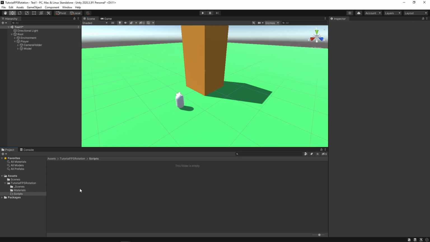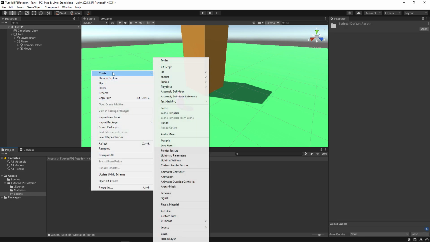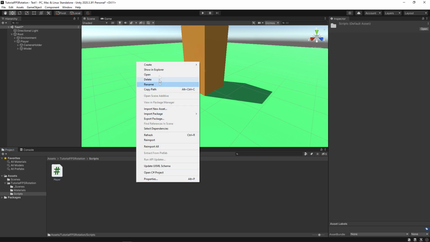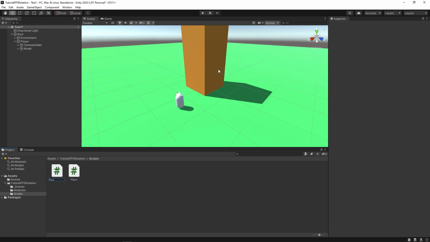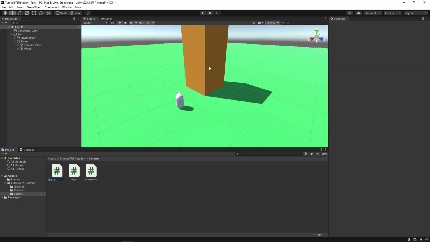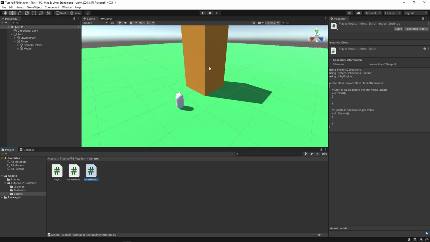Let's make the scripts now. Create the first script and call it Player in the Scripts folder. Create the second script and call it PlayerMove. Create the third script and call it PlayerRotate. It is good to separate the functionality because then it becomes easier to debug if anything goes wrong.